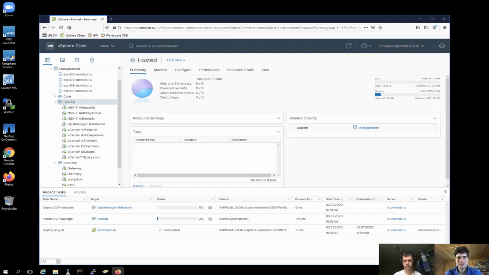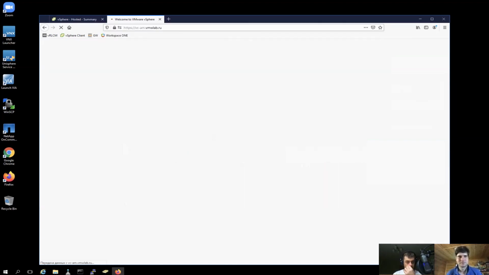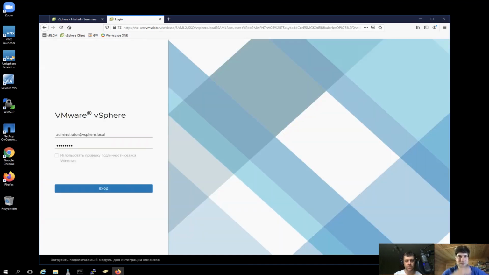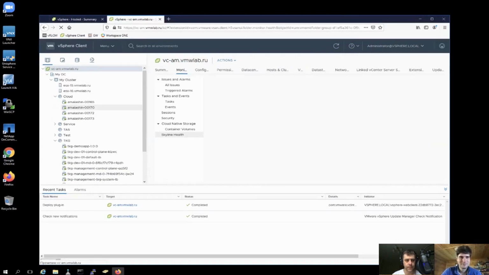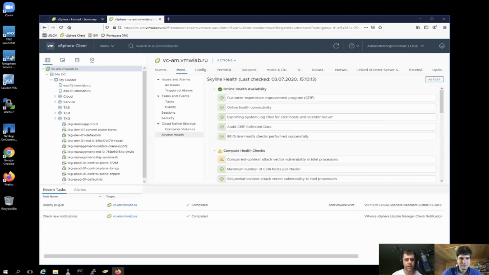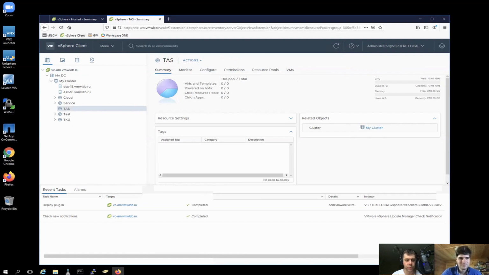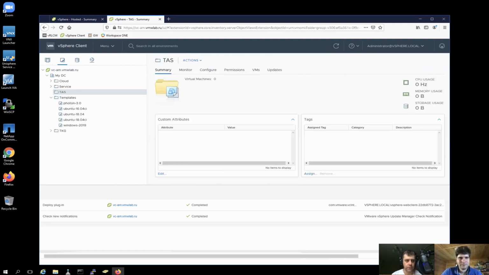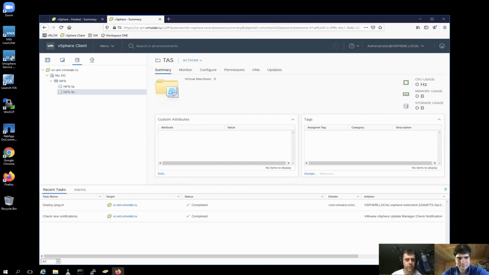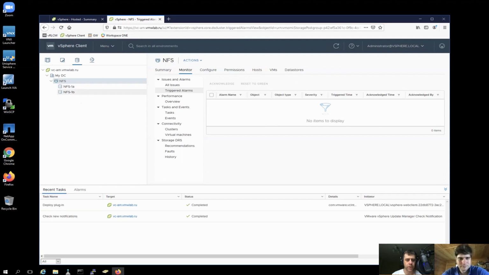Maybe you can tell about the architecture of the solution while the thing is importing, right? Yes, I will show you another vCenter. This is the resource vCenter, and this vCenter will host all our workloads. I prepared a Tanzu Kubernetes Grid inside, but today I will use a prepared resource pool named PaaS, and I have a folder named PaaS, and a templates folder which I will use later, and a storage cluster with 2 datastores inside. Later I will show this solution cannot use a storage cluster, and I will set these separate datastores at the endpoint.